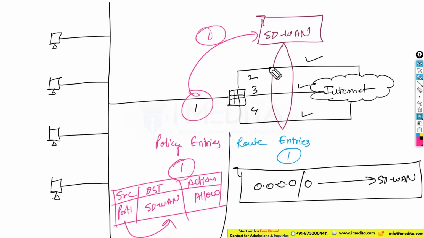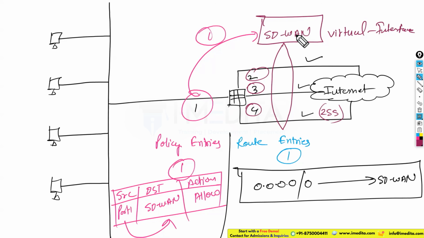So what is the advantage of SD-WAN? SD-WAN is actually a virtual interface which consists of physical interfaces or member interfaces. How many member interfaces can we configure? Up to 255.